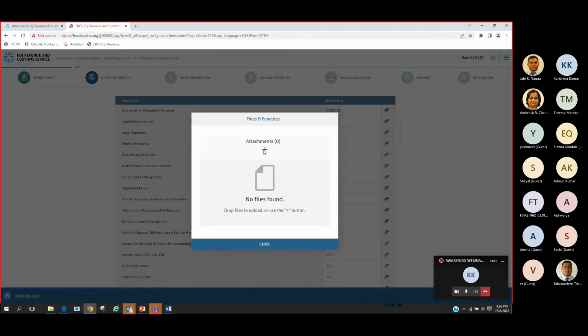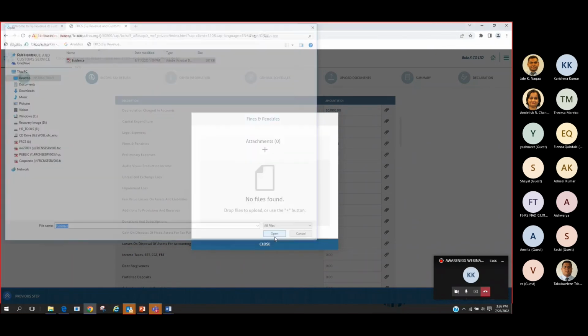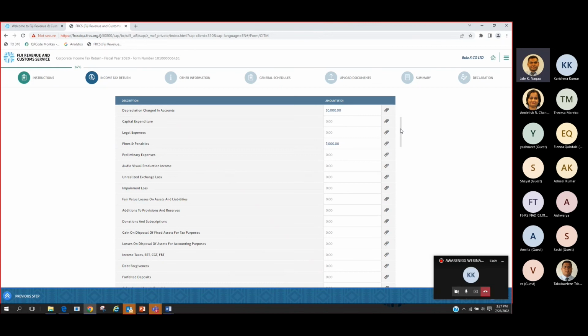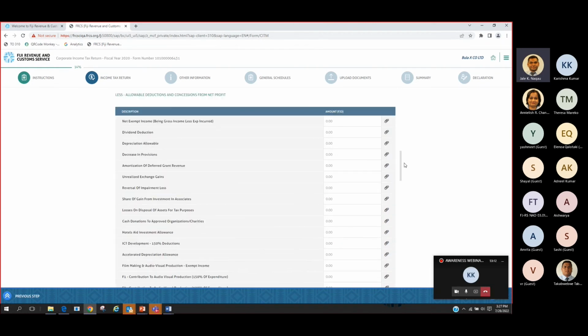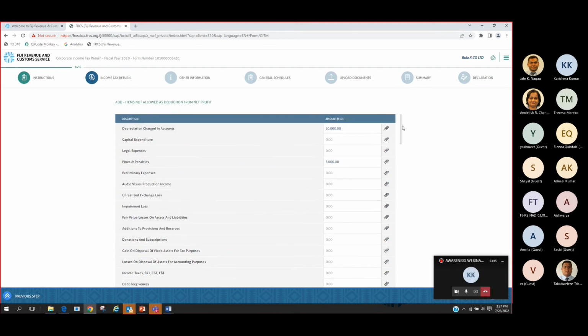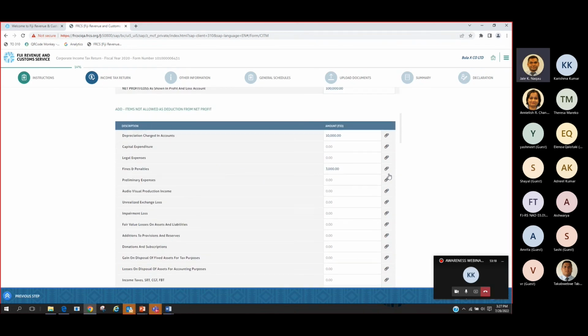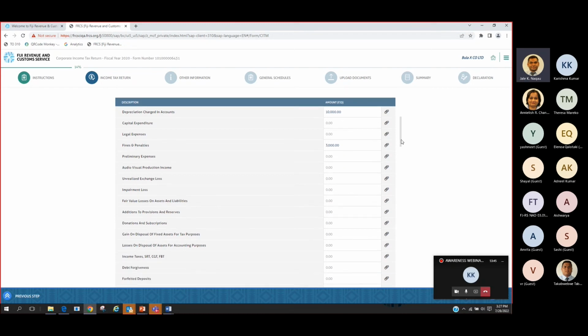Then you have to add back because that's not supposed to be claimed in the first place. After that, if you see the amount, it's 10 and 3, so it's okay. For here, it's optional for you to attach the necessary document. Maybe you'll have your depreciation schedule here, and also here you have the evidence of the fine or the penalty. So if you do not attach, it will still allow you to go. This is very important: attachment for add backs is optional. That's already alluded to by Charisma.